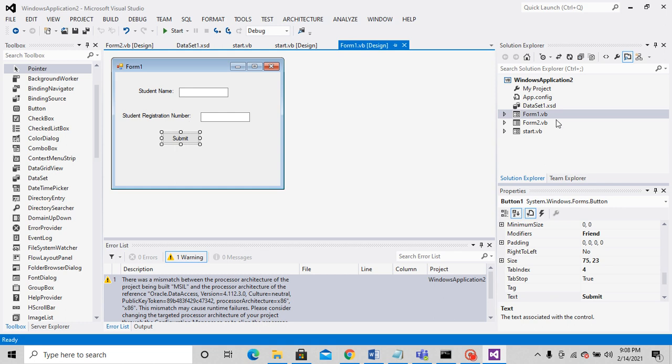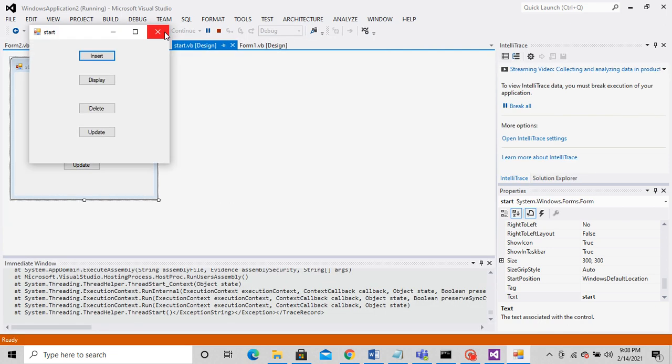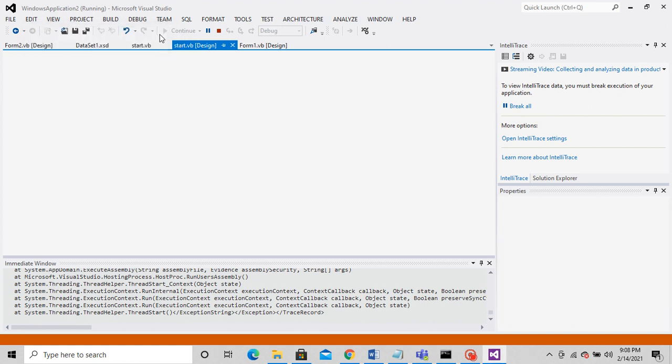And we have form2.vb, which is basically for display. So as I showed, if I run it now, it is starting from start. If I go to display, form2 is opening. So we will start from here.